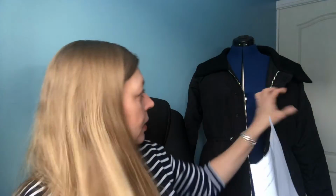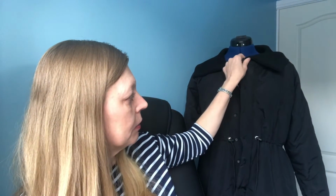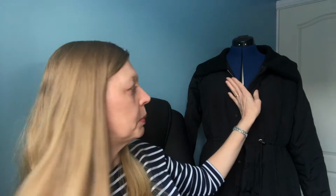So I'm just going to show you here that here is an instruction that says cut for the right front, so only the widest bit is cut for the left hand side. You then need to fold it in. You can trace it off as well, it depends on your preference. Both the lining pieces and the right hand side are a much narrower piece, and that's what forms your placket on your left hand side, is that wider piece.